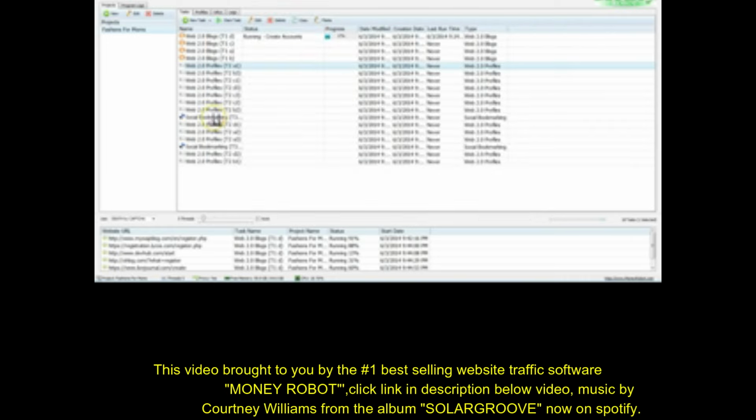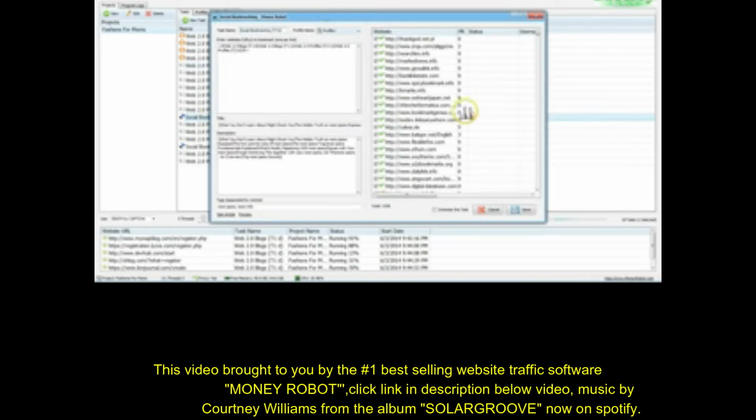Then you have your social bookmarks. Okay, so 1,400, not 4,000. I said 4,000 earlier. It's 1,400 social bookmarks. These are a bunch of PR 0s, a ton of PR 0s. So these are like your tier 3s. Who cares what these are? These are primarily used for link juice.